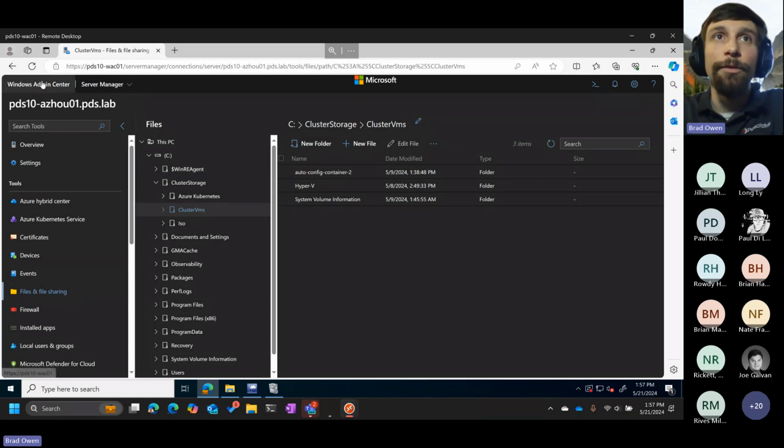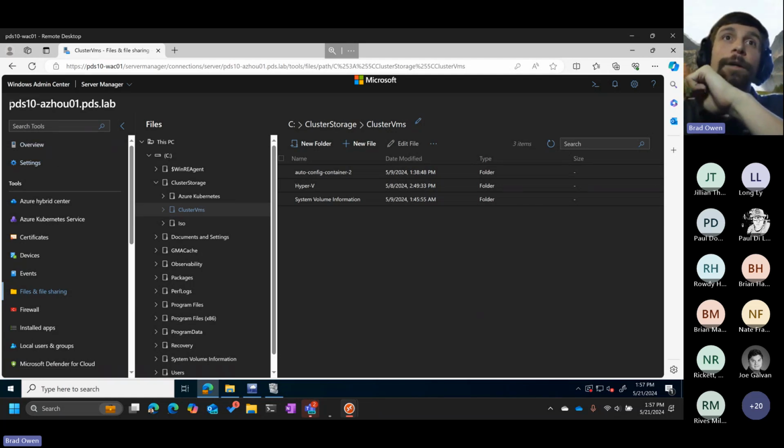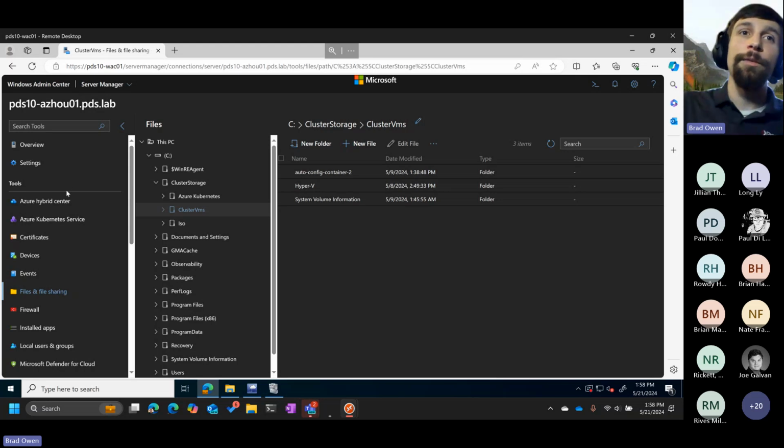which actually transitioned over to the node itself, which is a good time to actually show you as well, right? So now we're not looking necessarily at a cluster view. This is the node view itself. So not having to manage, again, the OS by logging into it by console. This is a really nice Windows Admin Center feature where you can do most of the stuff you would want to do just through the Windows Admin Center, right?